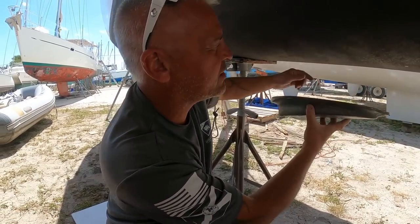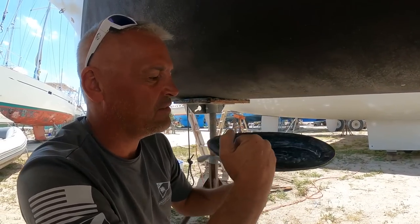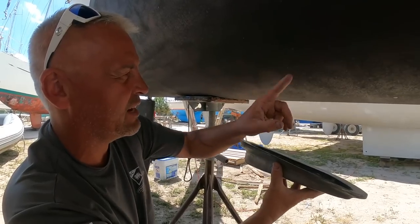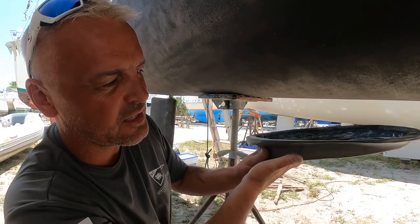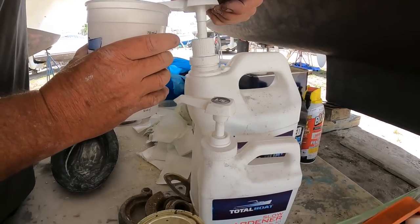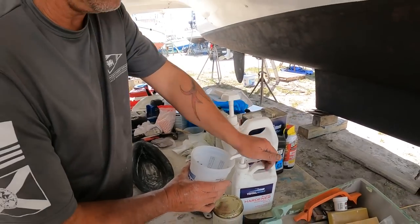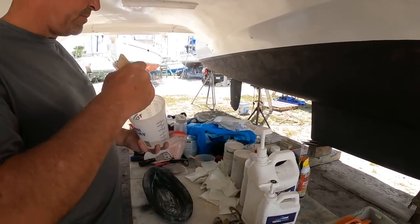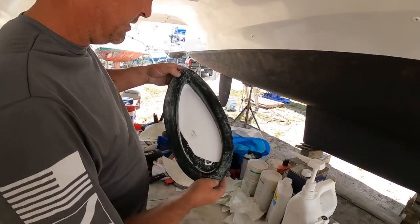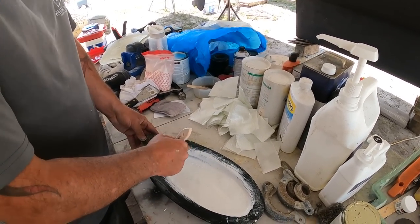This piece here is going to be solid fiberglass with matting, resin, etc. Once that's done, we'll make a mark on the hole and countersink it about a quarter of an inch into the hull. We've got these wings here that come off — they're going to be for tabbing in, so we'll be able to tab it all the way around on the outside with several layers, then fair it and put it in. That'll leave a nice flat surface for where the torpedo motors are actually going to be mounted. I did add a little bit of white pigment just to make it prettier when it comes out of the mold.